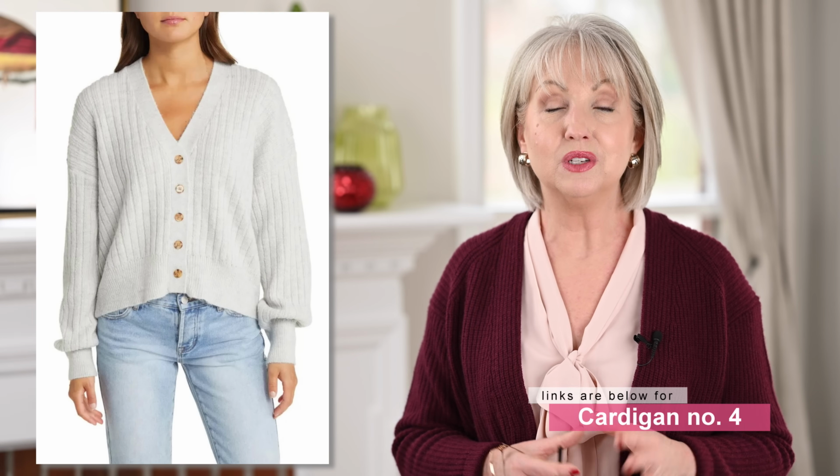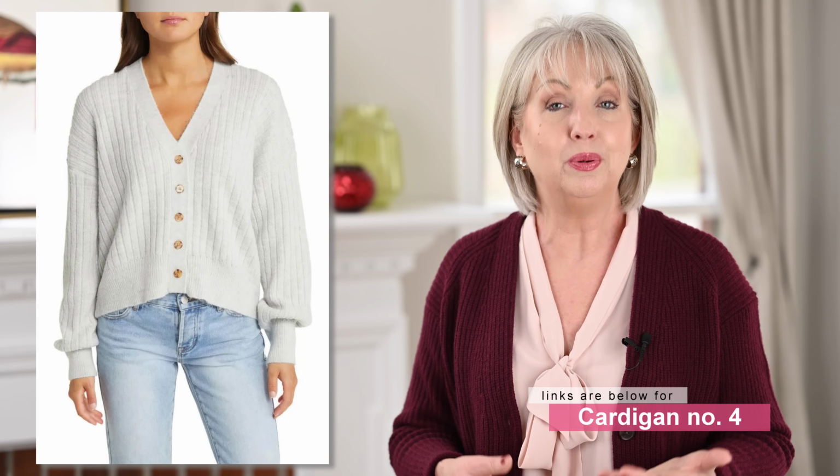And I generally like to wear mine unbuttoned, at least at this time of the year, as I'm layering. Right now in the fall and maybe into the spring, I might wear this kind of cardigan buttoned up and maybe with just a tank underneath it for privacy and for security. But really, you will see them worn that way, and that's perfectly fine if you enjoy wearing yours buttoned up and by itself, so as a pullover.